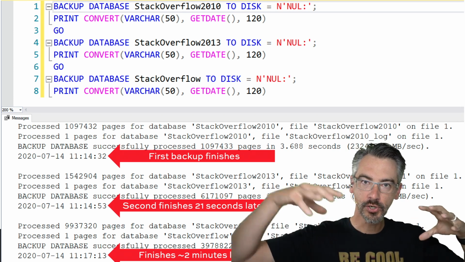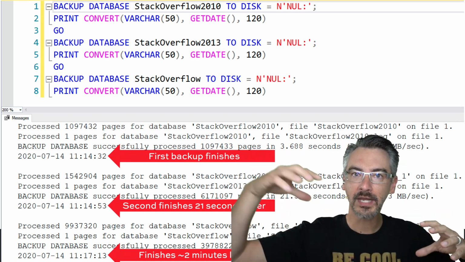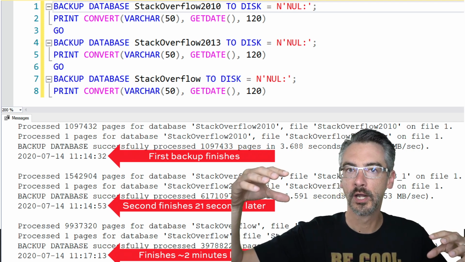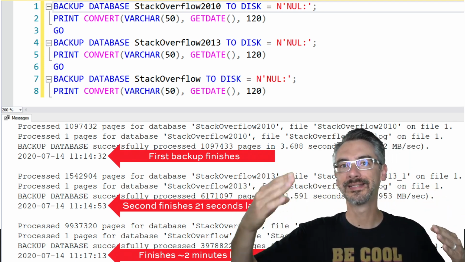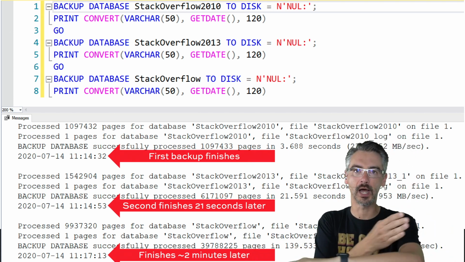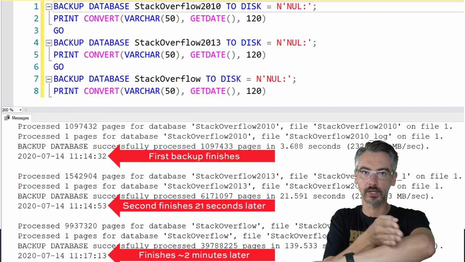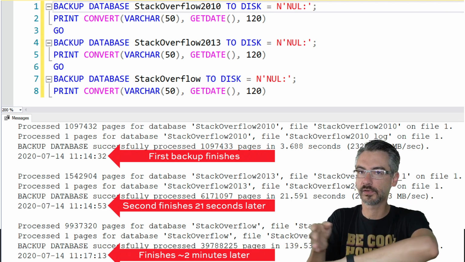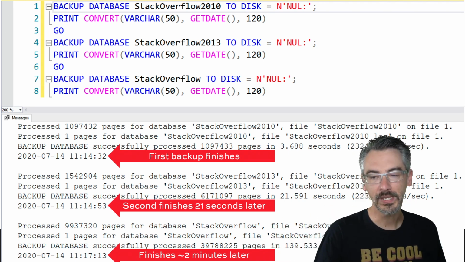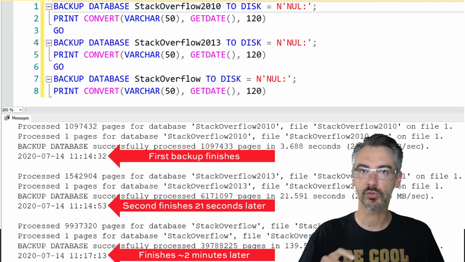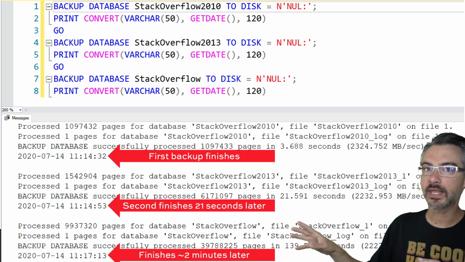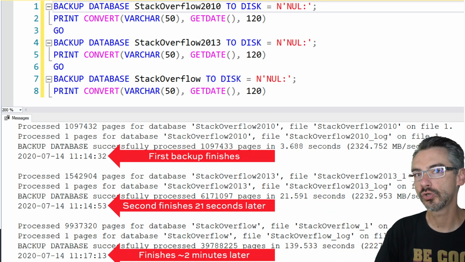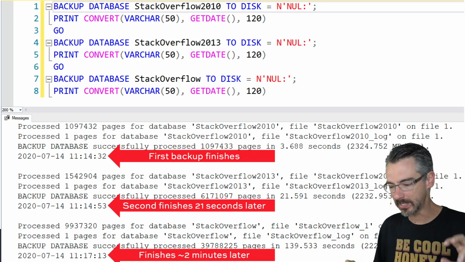The larger your databases are, the more active they are, the more stuff is in the transaction log, there will be a delay as your jobs go through all of the databases in order, doing all of the log backups and all of the full backups. There will be a time delay in between databases.